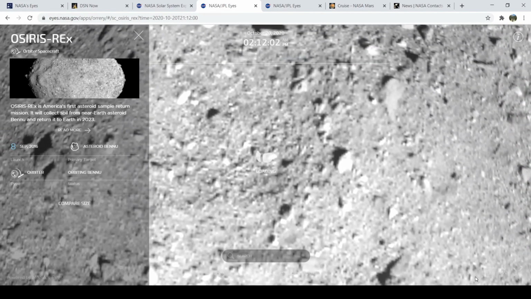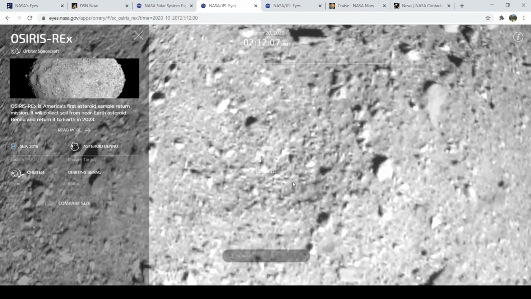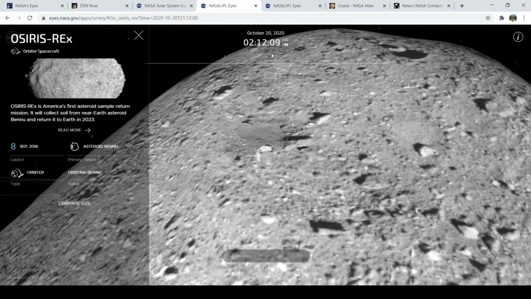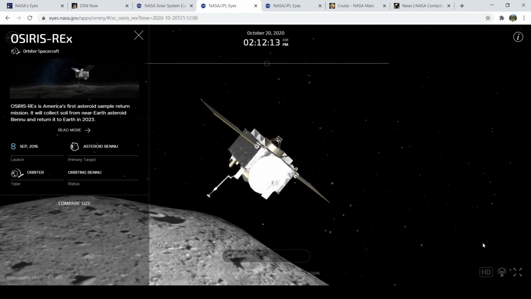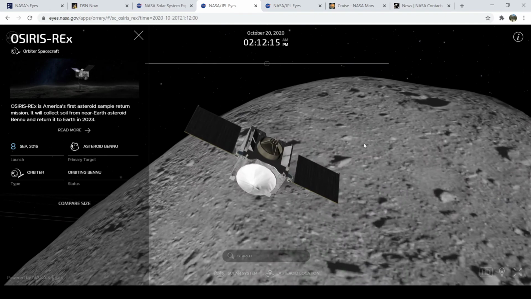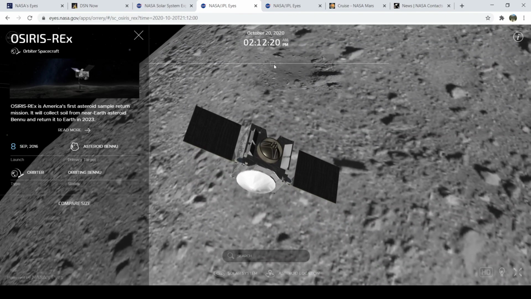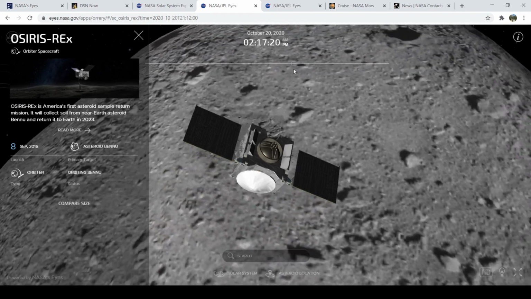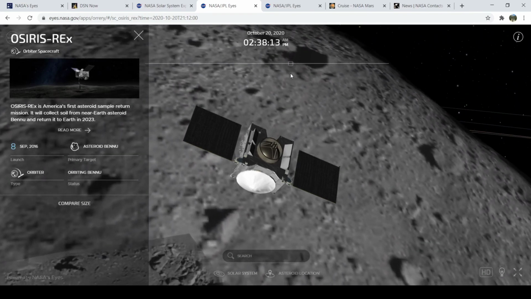If you want to educate, you want to show someone what happened, you want to talk to your family, you want to talk to your friends, you just go to the right time. There's OSIRIS-REx. Let me turn off the floodlight so you can see it. It's going down into this patch here, and it's going to sample. So let's go ahead and fast forward to that. It's going to make a dive down to it.